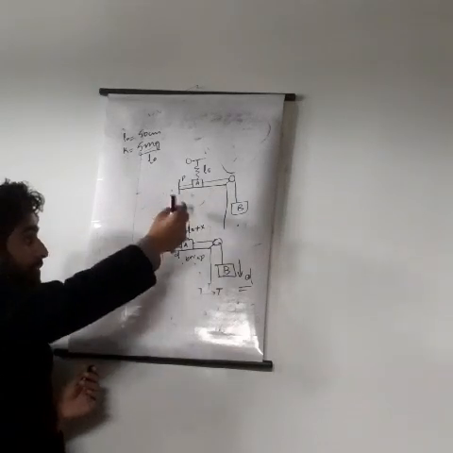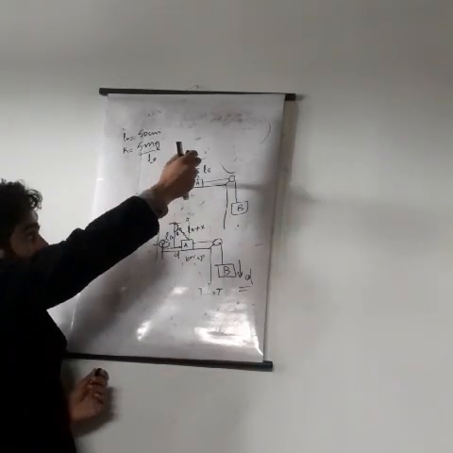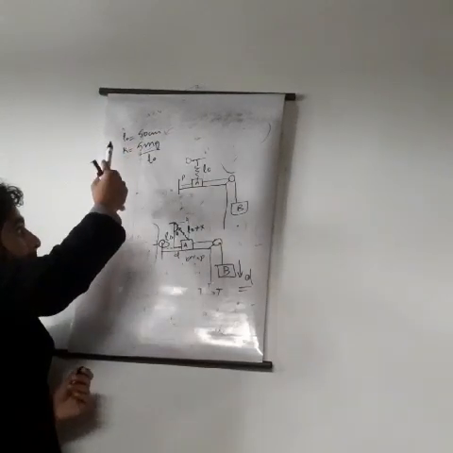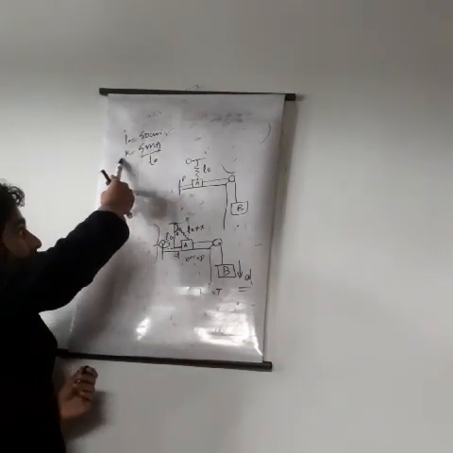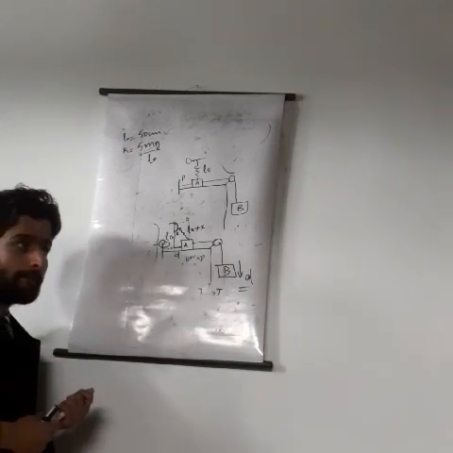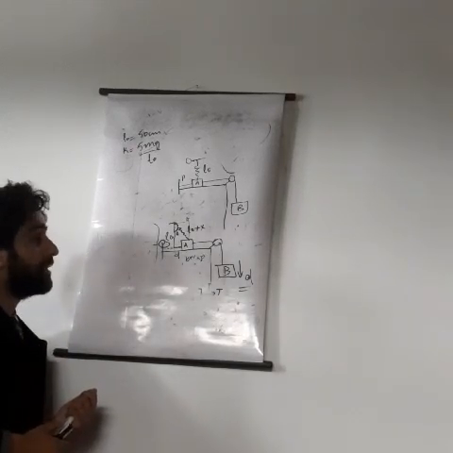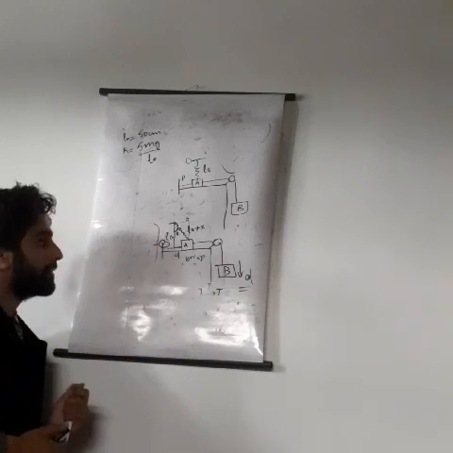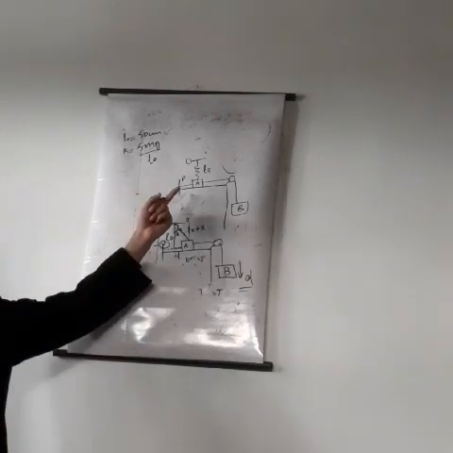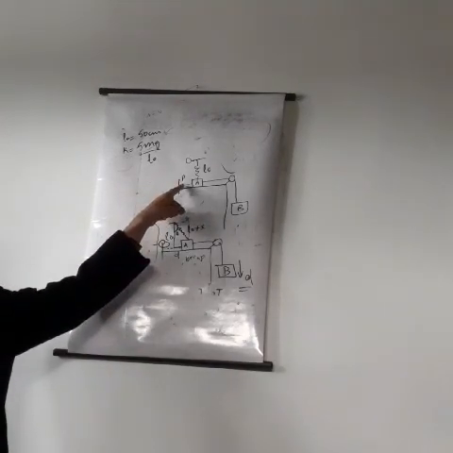So the natural length of this string, which is attached to this point O, is L0, and that is 50 centimeters. And the spring constant, or the stiffness of the spring, is K, and that is equal to 5 mg by L0. So what actually happens is that by some external source this string is burned.